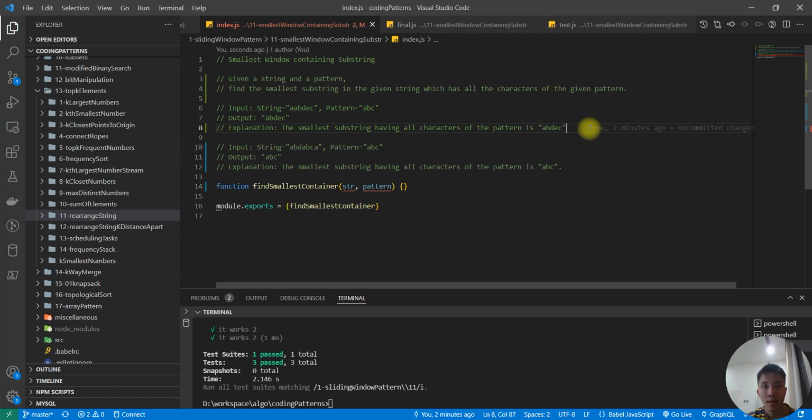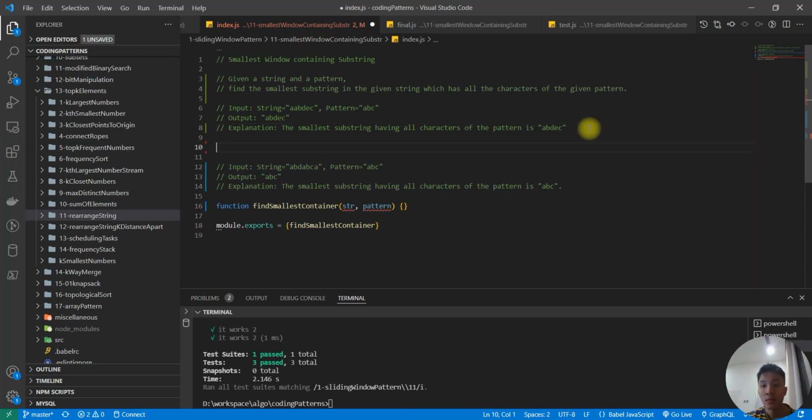So when you have something like that, probably we can think of using sliding window, right? Why sliding window? Because sliding window helps us to check different subarrays, or in this case substrings, right?